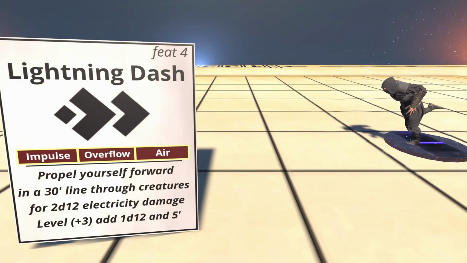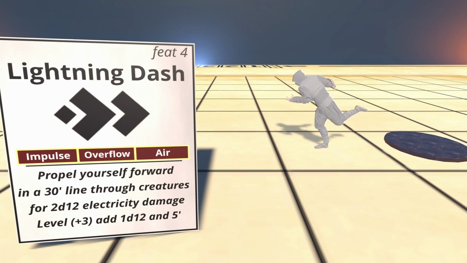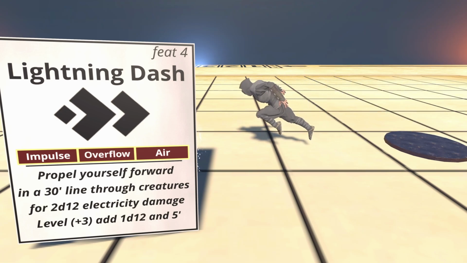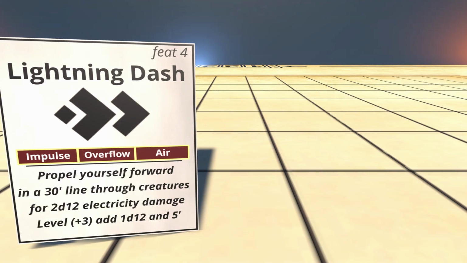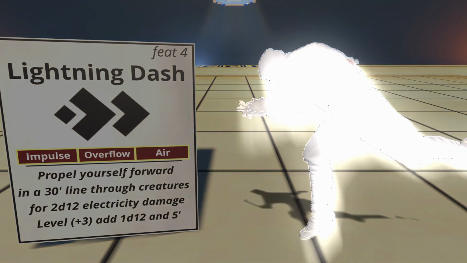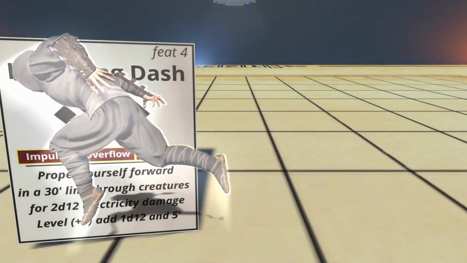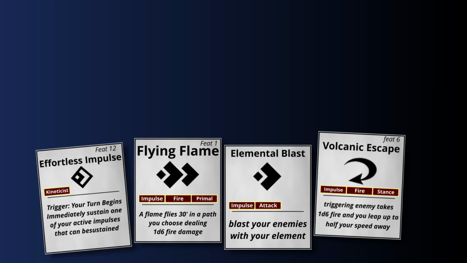So then, in addition to the boomerang trick, the earth, wind, and fire build likes to lightning dash through enemies for a fistful of D12s, and I'm adding up to 8 damage on top of that from desert wind without worrying about whether they are in my aura, because I'm literally taking my aura with me as I dash. And I'm wearing earth and plate armor the whole time, so that's really neat. For a larger area of effect, I can assume Earth's mantle and become size large, and then dash through the battlefield, doubling my area of effect.